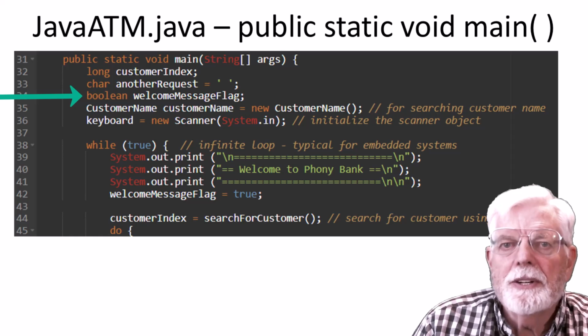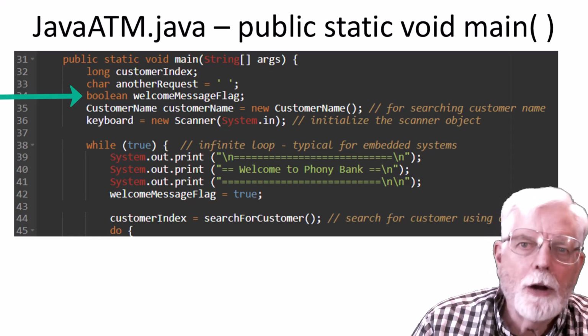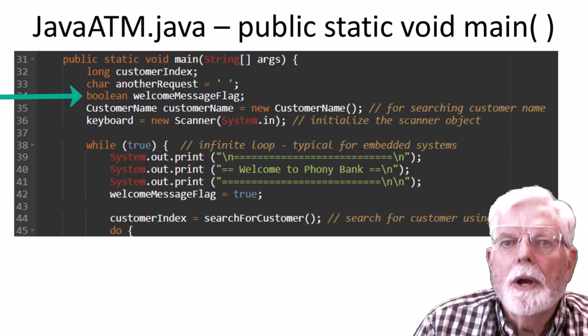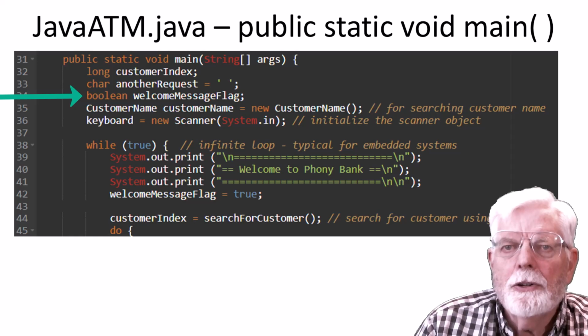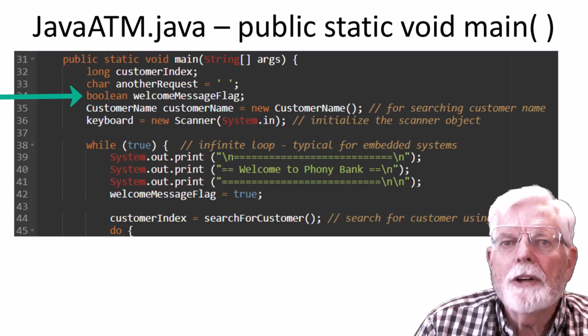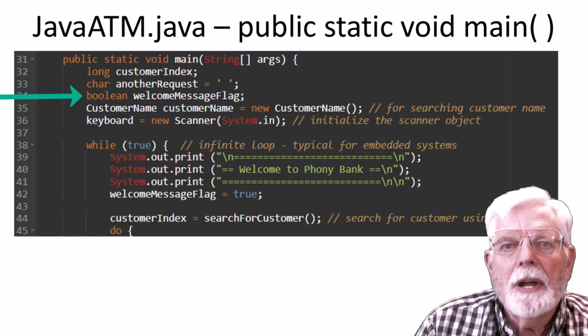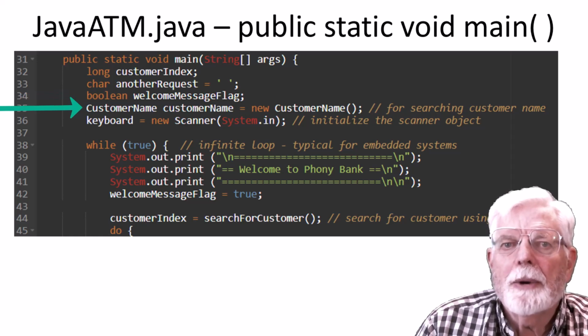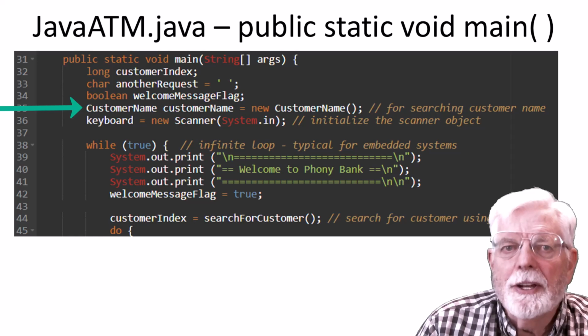Once the message has been displayed, the flag is set to false so that this message does not repeat for more transactions. When a new customer is selected, the flag is set true again to welcome a new customer by name. The CustomerName class definition starts with an uppercase C and is in the CustomerName.java file. customerName = new CustomerName(); instantiates the customerName object, which starts with a lowercase c.